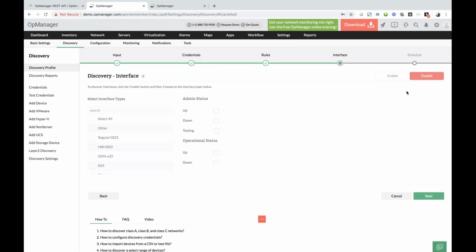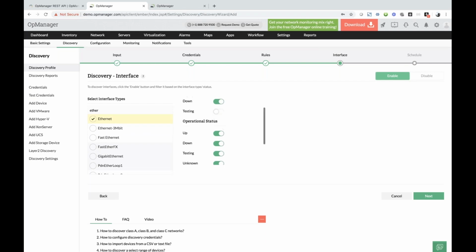So now I hit next. And the fifth challenge: interface monitoring. Jacob doesn't want to monitor all the interfaces. He was more specific about Ethernet interfaces, and about the up and down status. He's not bothered about the rest. So to do that, I will simply enable it, and instead of selecting all, I will simply select Ethernet. What is the status that he's more focused on? He wants to get notified whenever the admin status goes up or down and the operation status is up or down. I will simply remove all the other statuses as well. So OpManager will monitor and notify me whenever this happens. And then let me hit next.